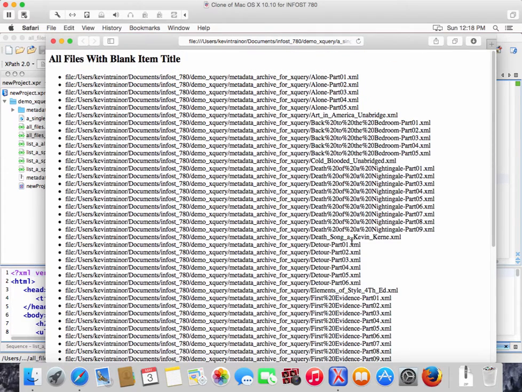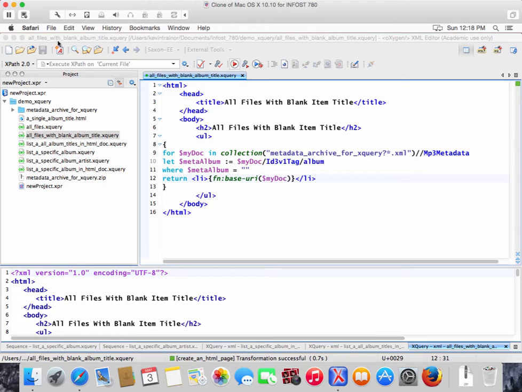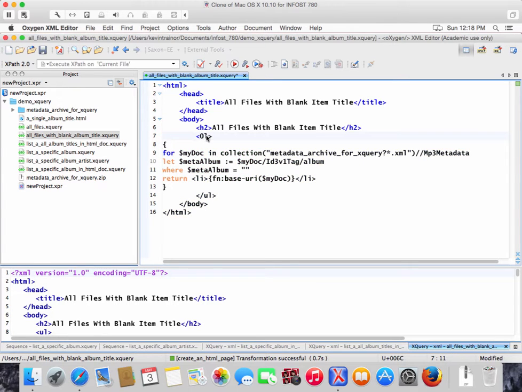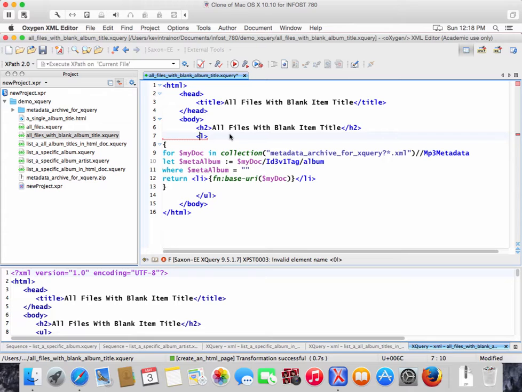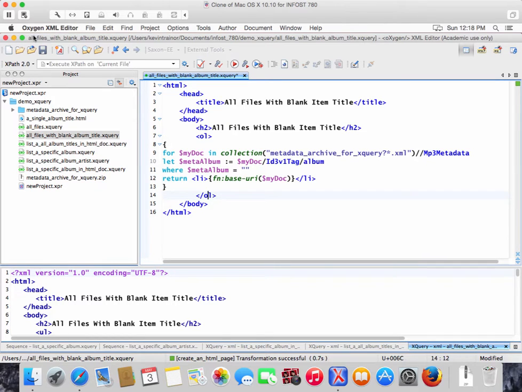That's not too bad. I wonder how many there are. Well, we've been using an unordered list. Let's use an ordered list, and it'll number them for us. So OL, sorry, that's O-L, OL, and end OL. Let's run it again and we'll see how many files have to be repaired.